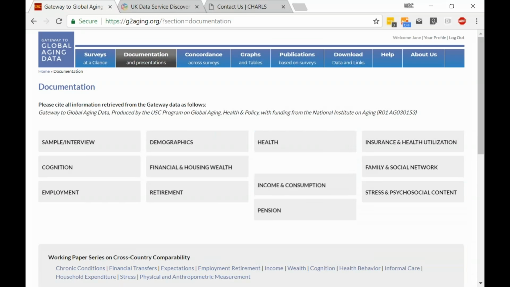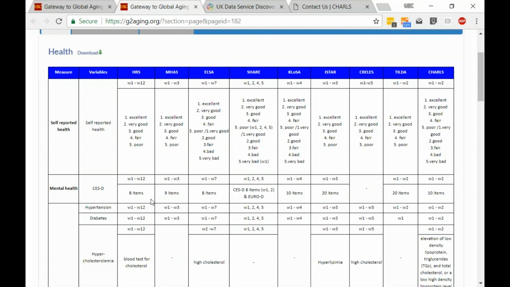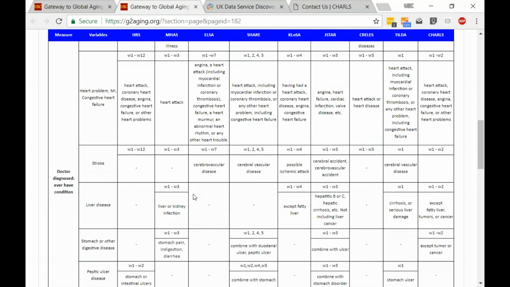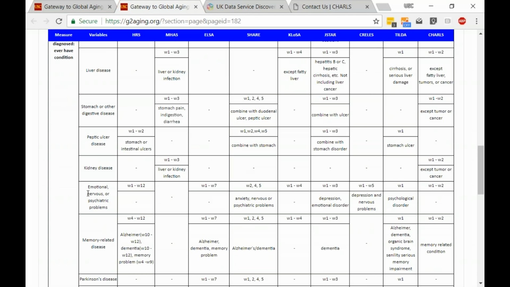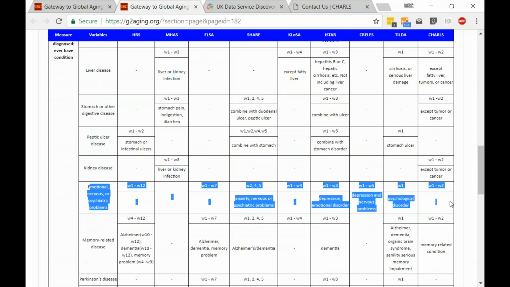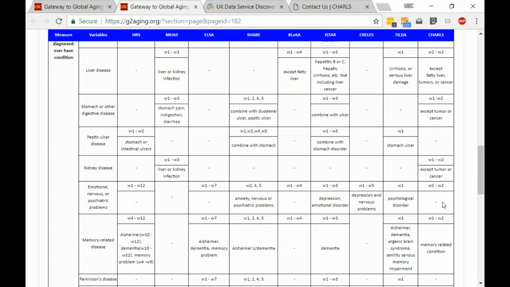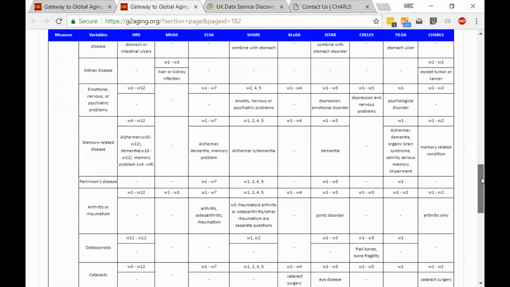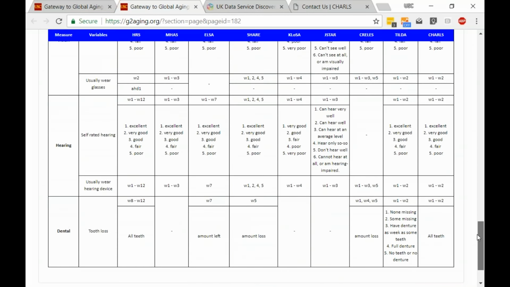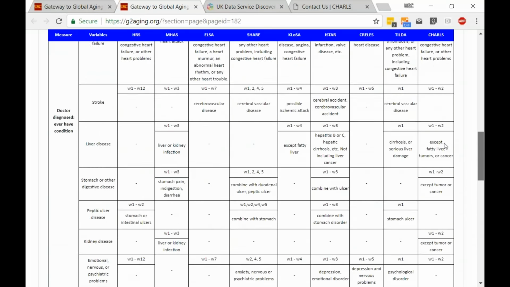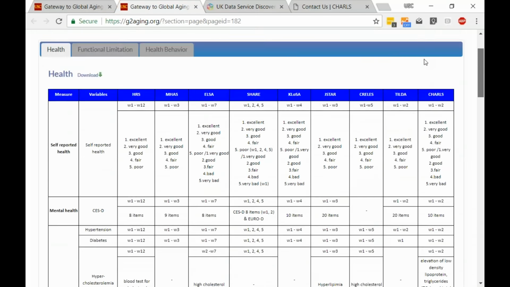That might be somewhere you would want to look, but also inside of health, I think there are mental health questions. Inside of both CHARLS and ELSA, for instance, CESD, which is a depression measure, is asked. And there are questions about whether they have ever been diagnosed with emotional, nervous, or psychiatric problems. So you can find these in both of these data sets. You can also look through this table to find ways these are compared. Those are the two, that depression scale and the self-reported diagnosis. Those are the ones that are built in.